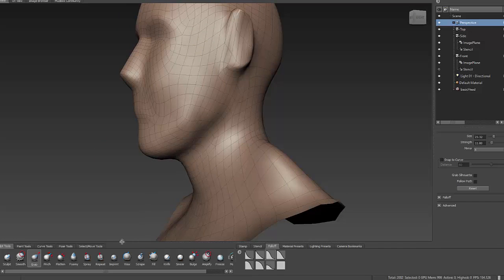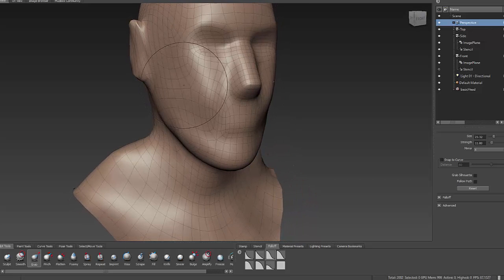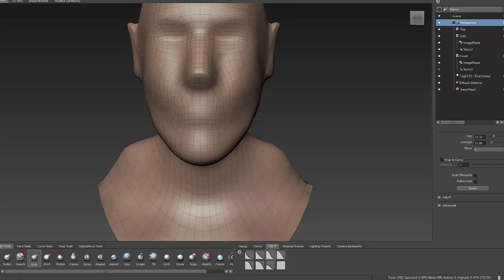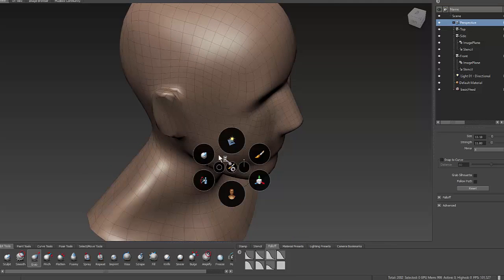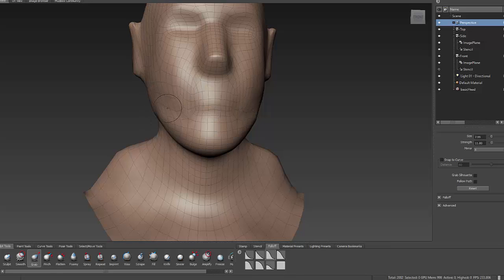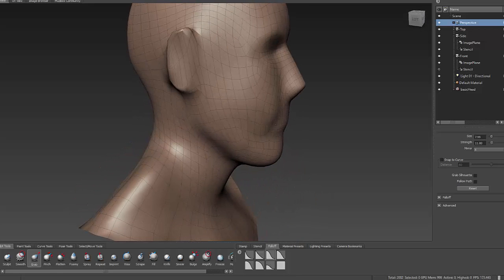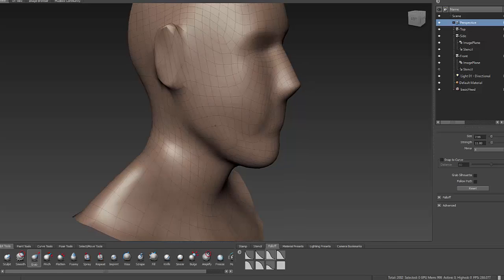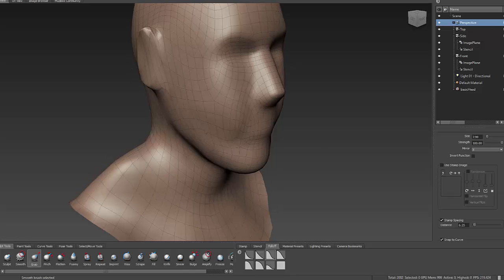Now I do need to figure out what's going on with my smooth brush. Right now it looks like it's not currently activating, but you can see that I was able to move around pieces of my model, and by moving them around I'm able to get this done fairly quick to get everything for her at least in place on the base level. Now I can go in here and add in additional detail, but a lot of what I'm gonna do is already laid out, and I'm changing the size of my brush and stuff like that. So you'll see me jump into that menu quite a bit to change my brush size. And then I can come back in here and smooth things out.